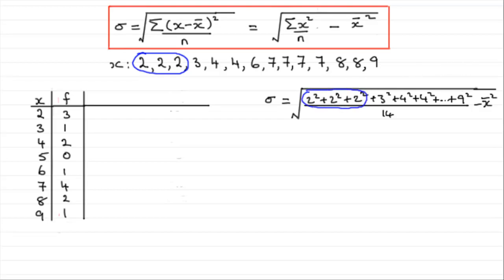Then, all we need to do is square the 2. 2 squared is 4. And times it by the 3, because it occurred 3 times over. So, that's going to be 4 times 3, which is going to be 12. When it comes to the 3 here, let's just circle that. It only occurred just the once. So, we just need to do 3 squared, which is 9. And because it occurred once, it's just going to end up being 9.